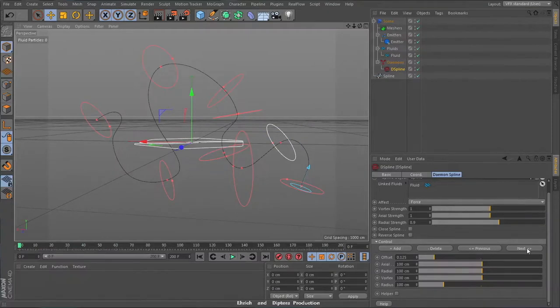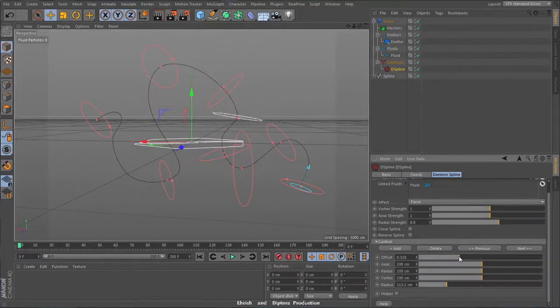Or we could just use this. Next. Bring it, yeah, before the sort of pinch, and then maybe a little bit bigger too. All right, let's hit it now.